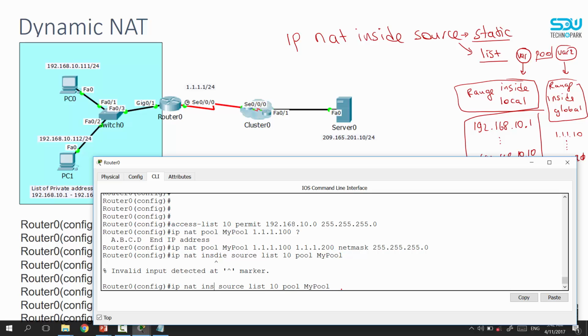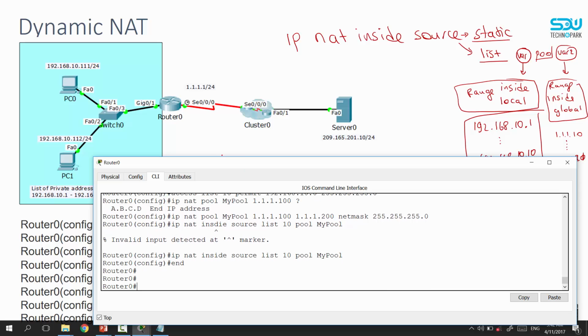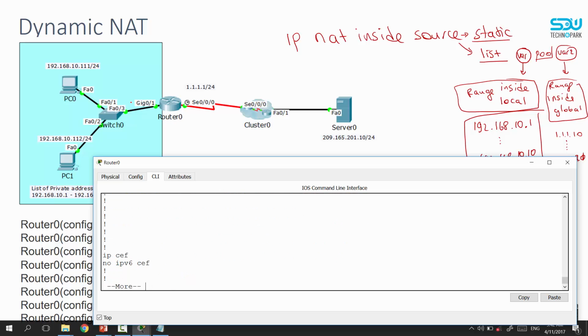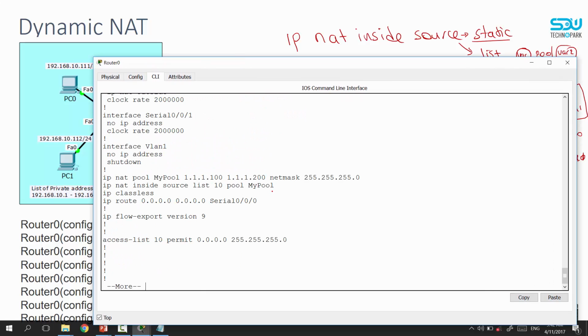Inside. Here it is. My interface is already configured. I didn't delete my configurations from the interfaces, and now I have to take a look at the running configuration file first of all. And in the running configuration file, guys, I have to see my NAT configured. So here it is: ip nat inside source list, variable 10 as the inside local addresses, which will be translated to outside addresses from my pool. And we have here a variable 10 which defines the range of IP addresses.